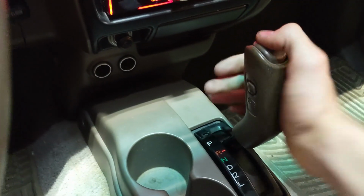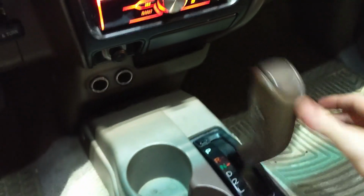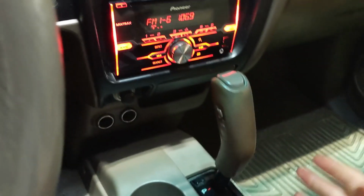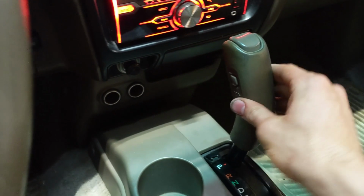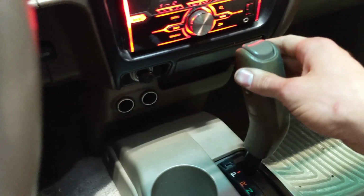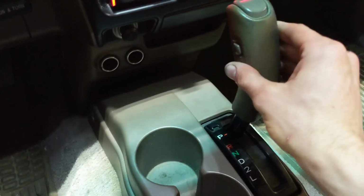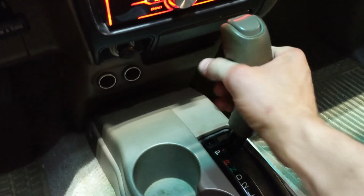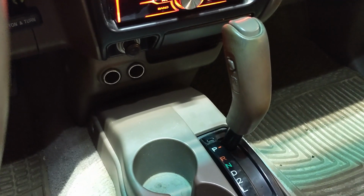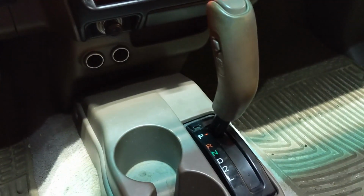very much so responsive. You can see how it kind of, I don't know, holds itself in place much better than without bushings. And so, yeah, hopefully you can tell via the video that that is a pretty big difference. There's a little bit of play back and forth, but that's just kind of what the truck has by default. But like side to side, there's pretty much none. Up and down, there's absolutely none. So, yeah, hopefully this demonstrates the difference pretty clearly.